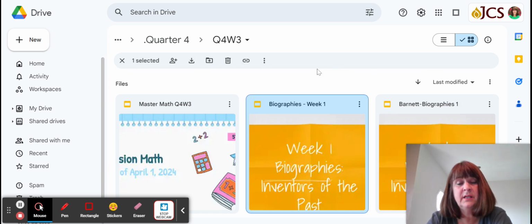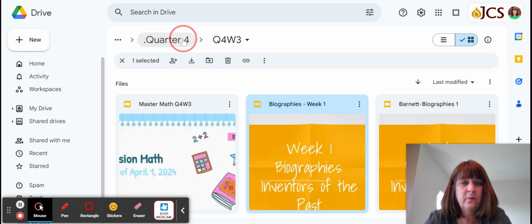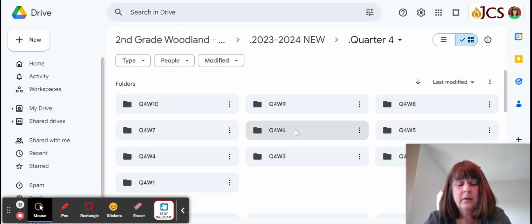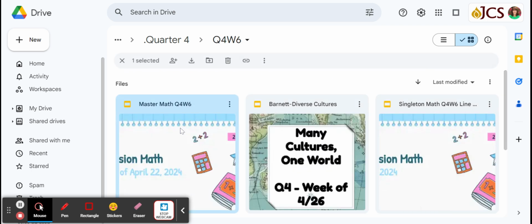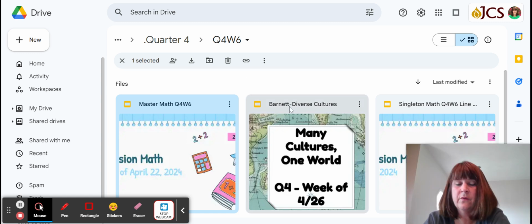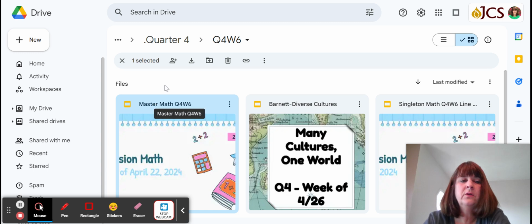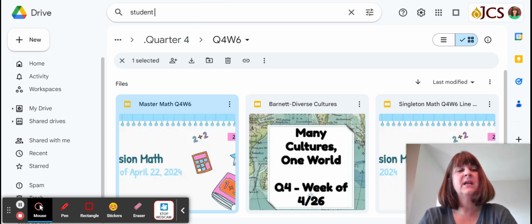So I said that I plan all of the ELA for the week, and then my coworker, oh, sorry, clicked the wrong tab, plans the math slides. And then again, we can all access the same slides and work from the same slides. We use the same formatting for all of our content areas. So that way it's easy for the teachers to navigate. And we do create student decks. So let me type in student deck.